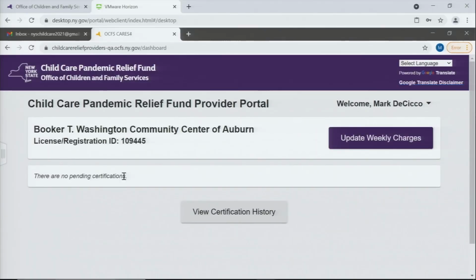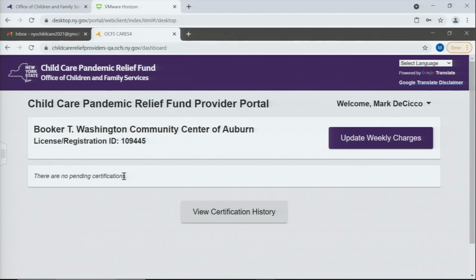So here's where you would select and save your payment information, and then you would click OK. Now, this registration process only has to be done the first time. So once you've got your bank account information in the system, it's saved, and we have it for all of the children that come into care that are eligible for the Essential Worker Scholarship going forward. So all the children who have applied and been approved are right here on your dashboard.